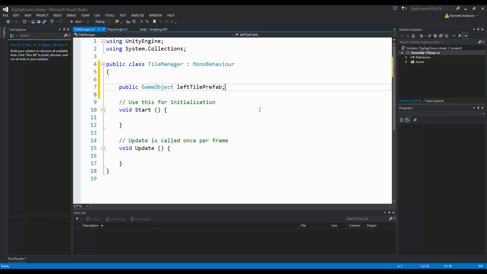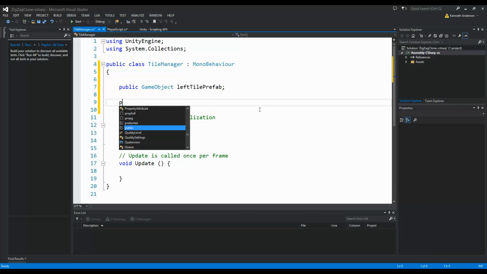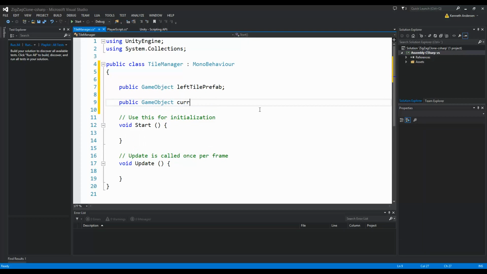And we also need to know which tile we're going to place this prefab next to. So we're going to create a variable called current tile, public game object, current tile, and this tile should be the tile that we place the next tile next to. So every time we place a tile, that tile is going to be our current tile, so that we can place the next one next to this one.